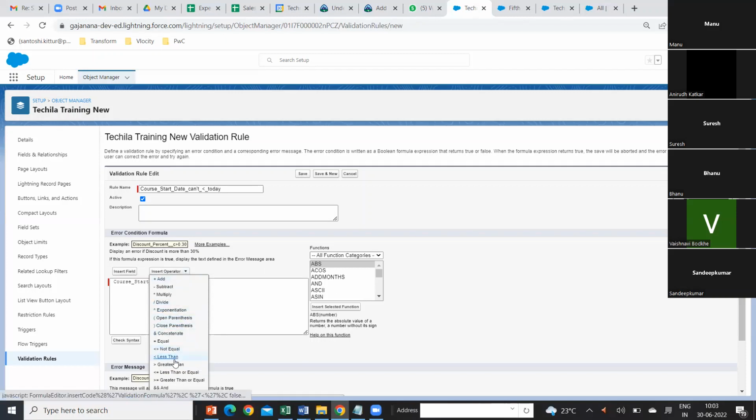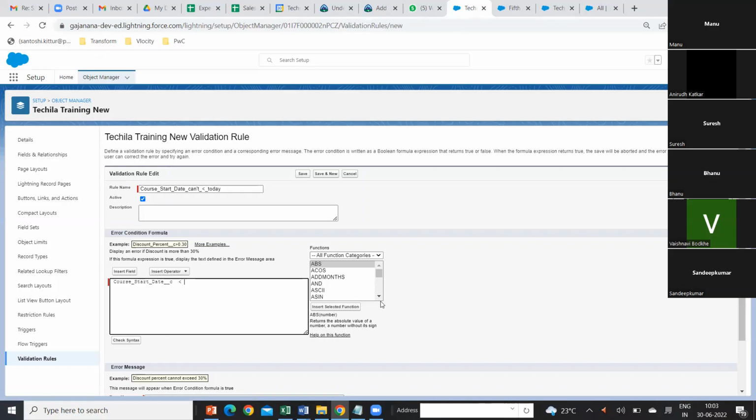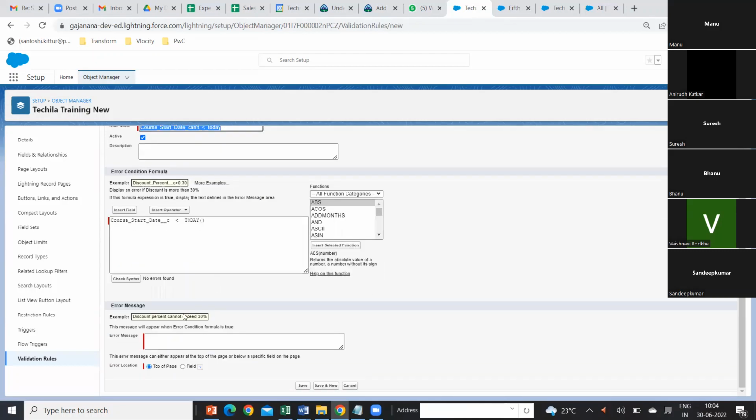That is less than, and today. No errors found. So if course start date is less than today, if it becomes true, then you can give a message.